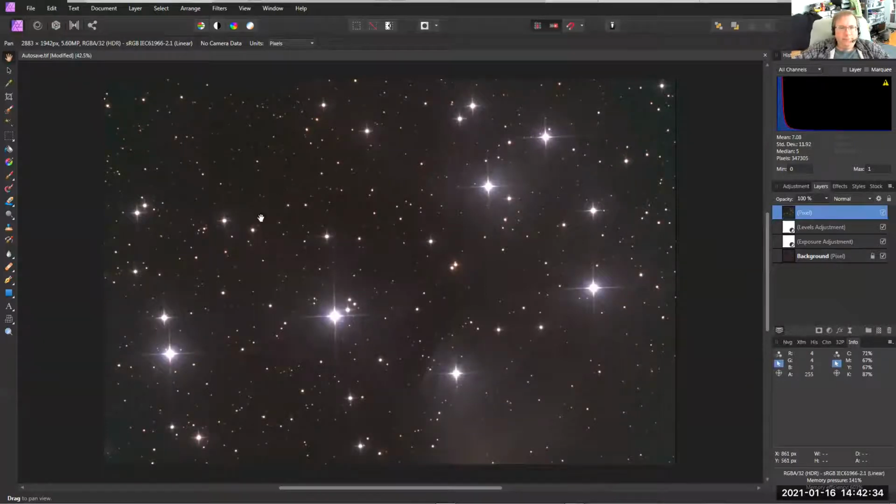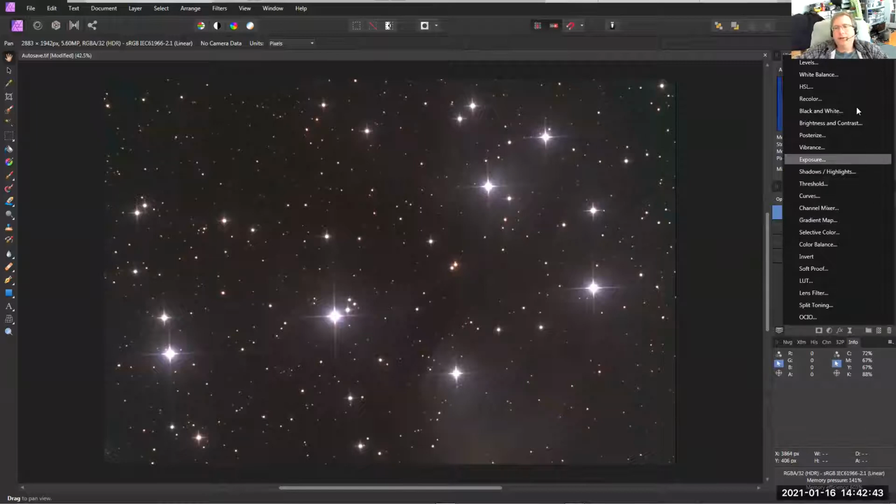Now there's still a bit of a red tint in the background. There's lots of ways to handle that. The simplest would probably be to use a different kind of adjustment layer. I'm not going to go through all of these, but levels is good for if you want to darken the black point. Vibrance is good if you want to increase the saturation of the image. Exposure is a really easy way to brighten it, but it's a very crude tool, and for astronomy data, it's probably not the best one.